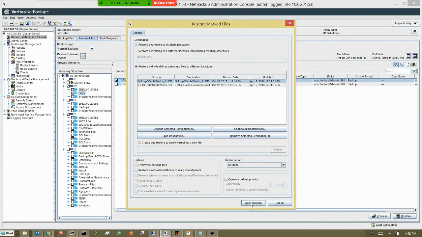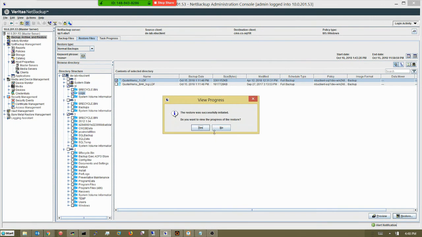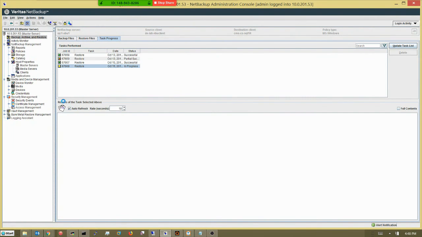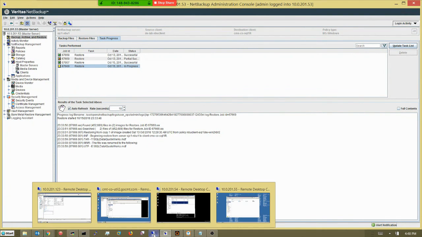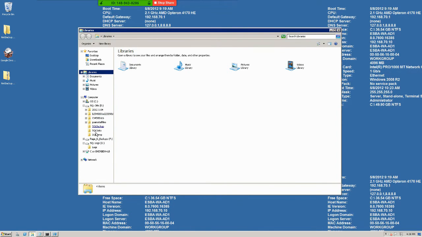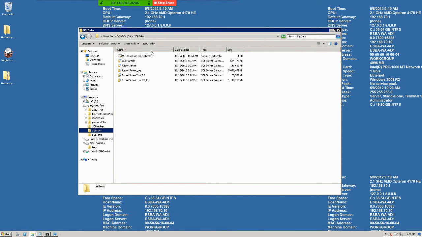So we will click Start Restore, and we will view progress of the restore. And it's going to find these just went to an MSDP, so it's not actually going to have to move tape around, which is pretty nice, although this would be the same process that we would use for going to and from tape. It's going to show that it's renaming the files for us. And if we look at our restore server, we see that it is creating a new QuoteWorks MDF for us.